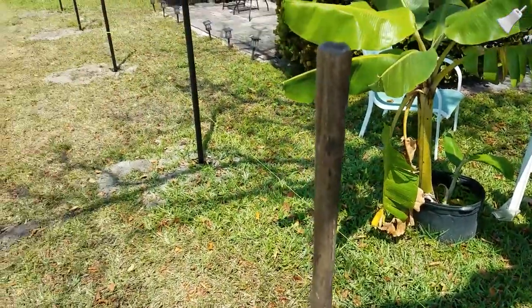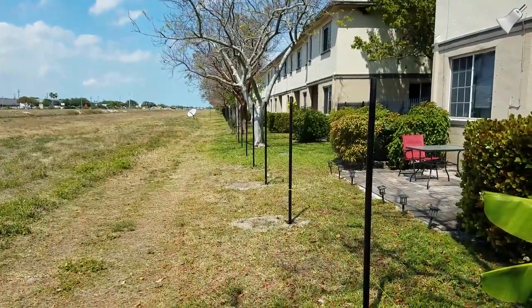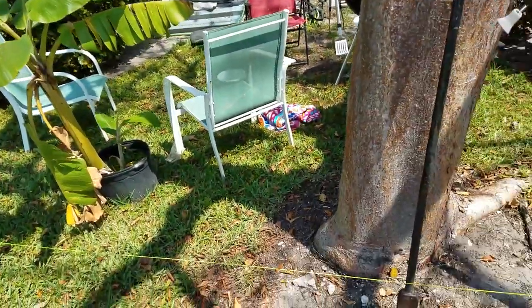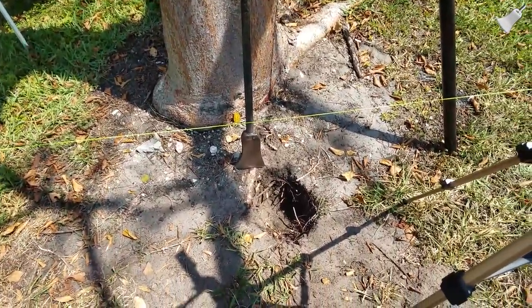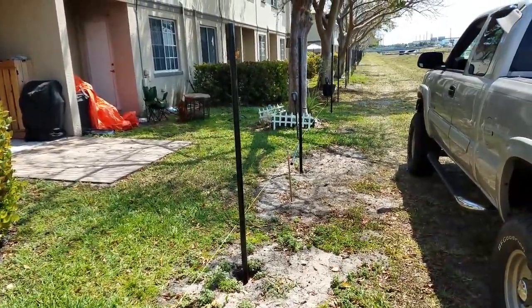Okay, so we're installing this fence line along the back of this apartment complex, and it's along a tree line as well, so we keep running into tree roots. We have another one here, and further down this line we got a couple more.